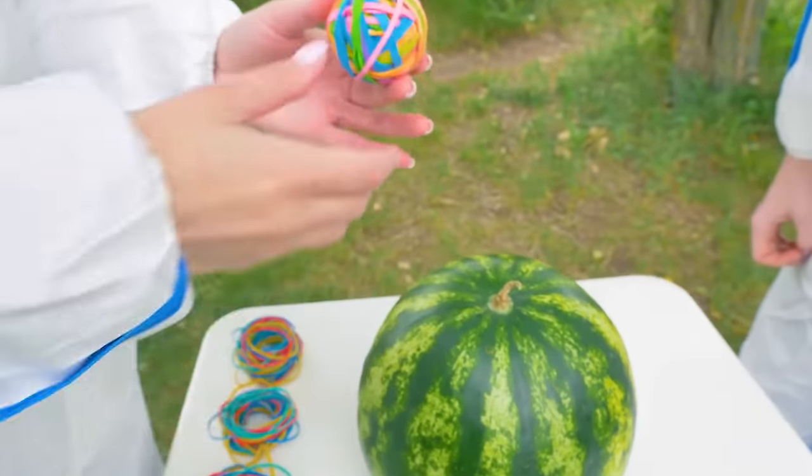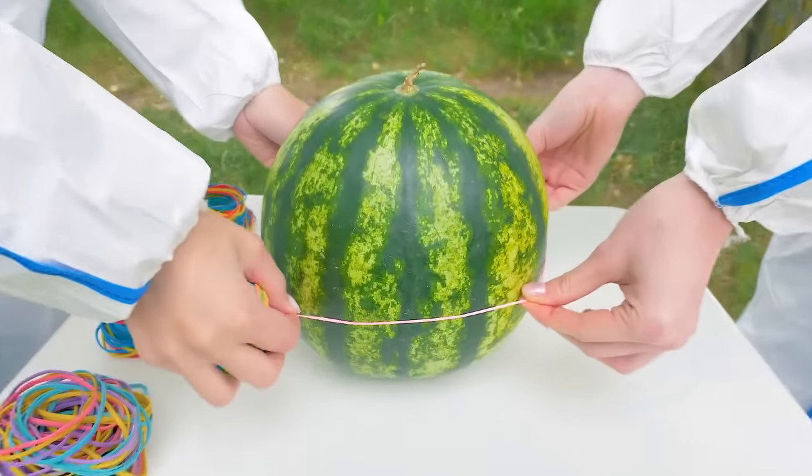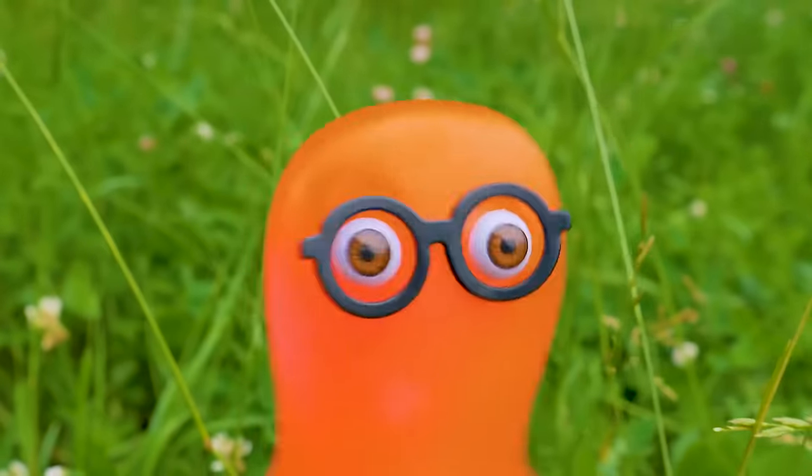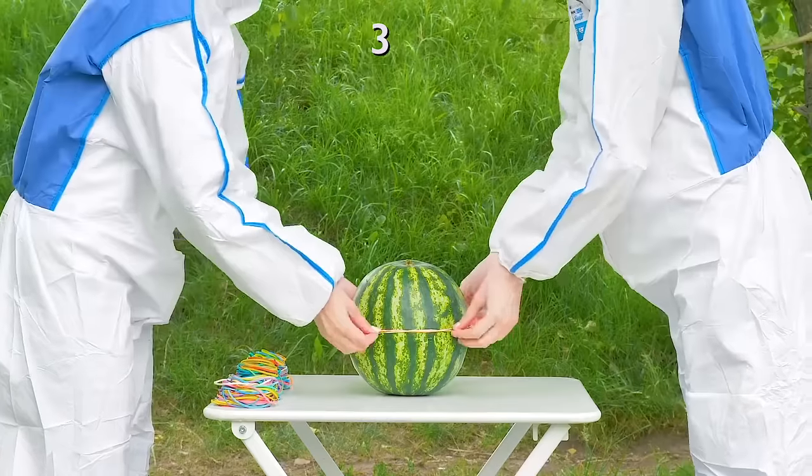Watermelon experiment, we begin. Remember that you should do all experiments under adult supervision. Take cover! It's gonna blow! Not yet, Sammy.